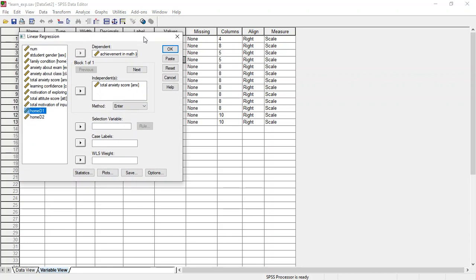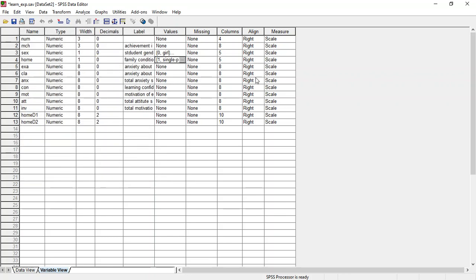The scale will be both home D1 and home D2. The scale is string, scale, or nominal. Yours is nominal, right? Nominal. Yes. Do we have to change it? For previous versions of SPSS, maybe version 20, or 2018, 15, like that, it does not matter. The setting of the scale has no meaning. It is just for yourself.